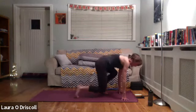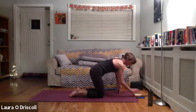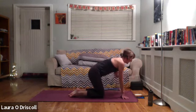To start with, we're going to hold each of these poses for 3 to 5 minutes. Depending on the pose, I'll be talking. The first one that we're going to do is puppy pose with one arm, but supported. We have done puppy pose before.